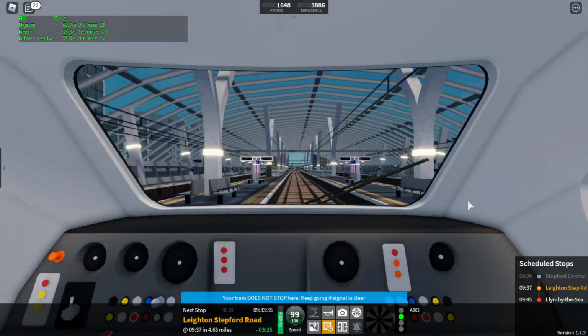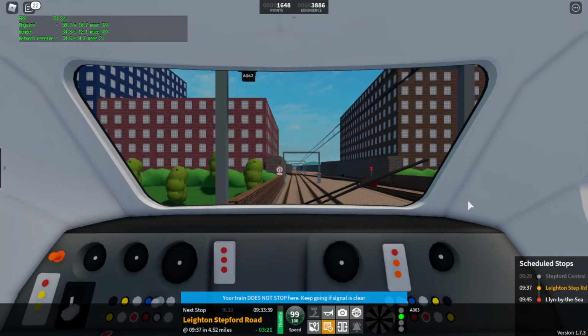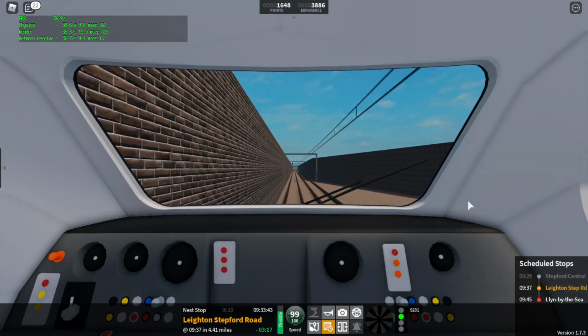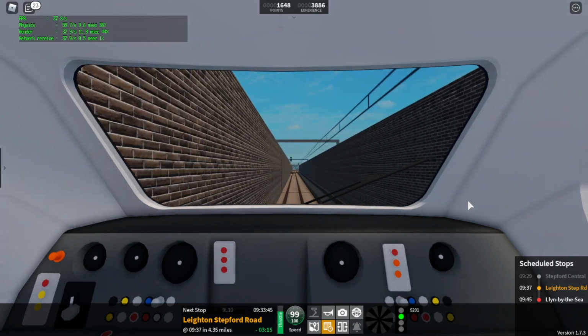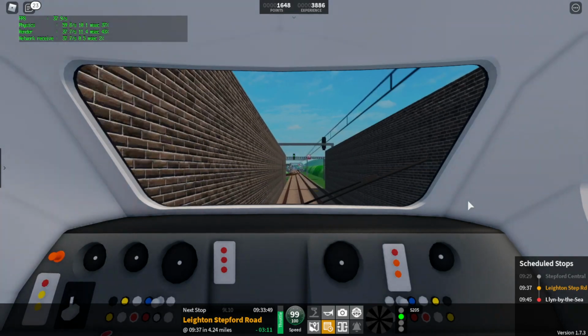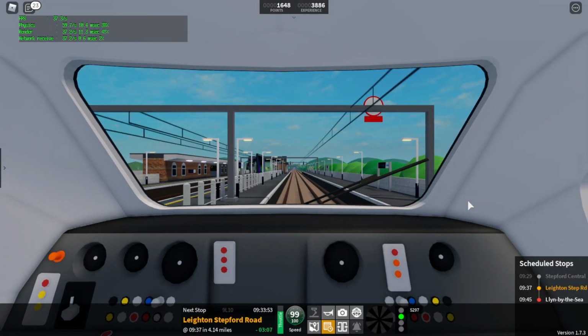Platform 3 does not stop here. Let's just pass Morganstown. We're getting 32 frames a second going through Morganstown. 35. Okay, so the frames are starting to pick up. I thought it would be kind of struggling through Morganstown with how detailed it is. 37, so I am getting about 30 frames. 38.